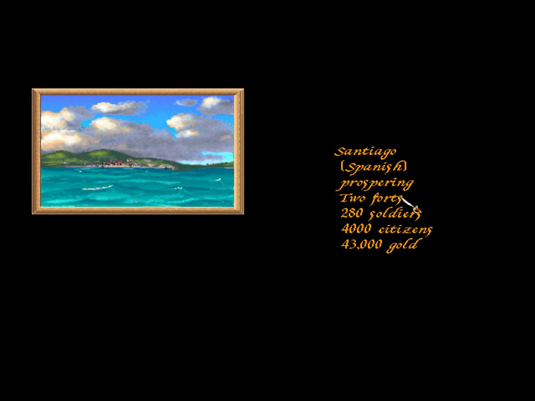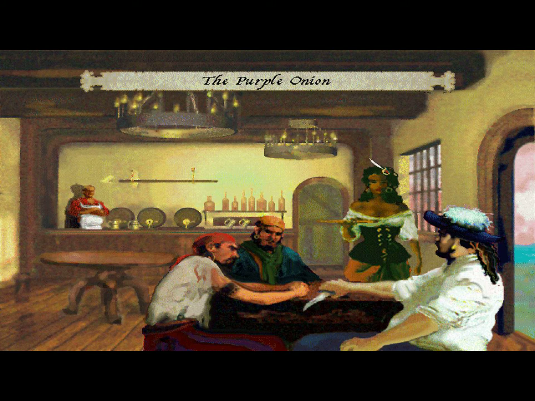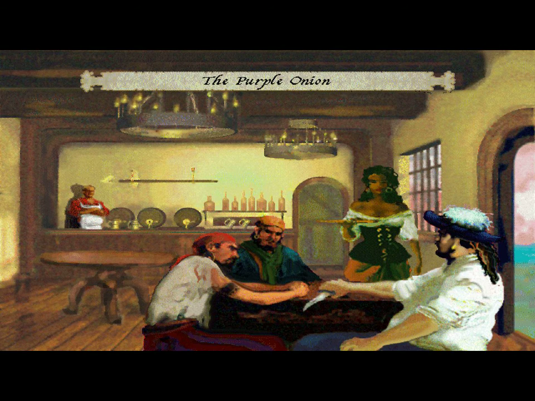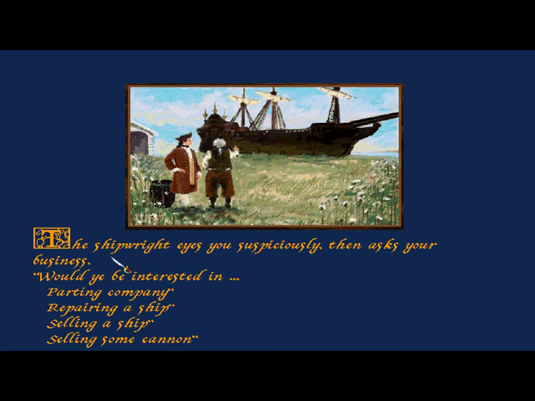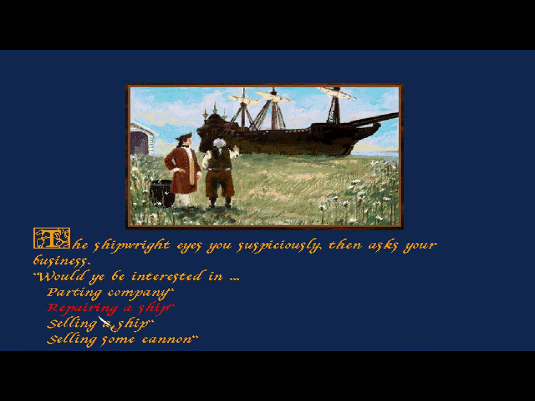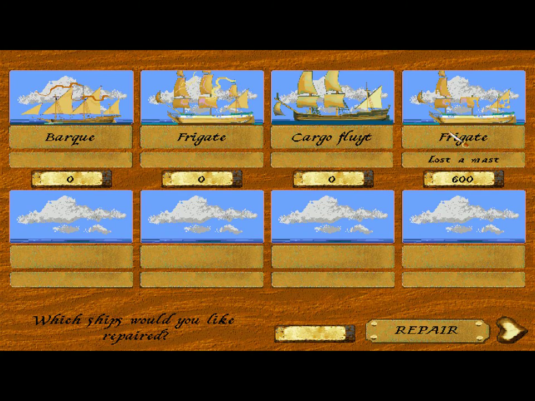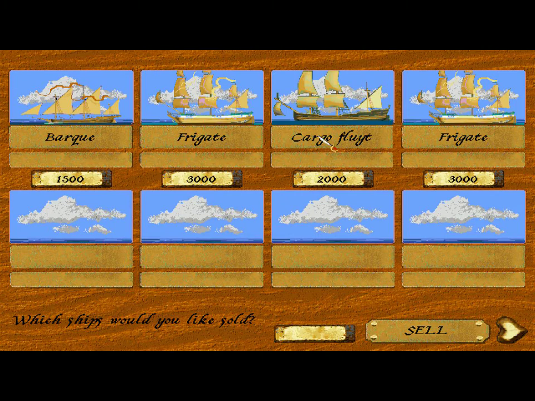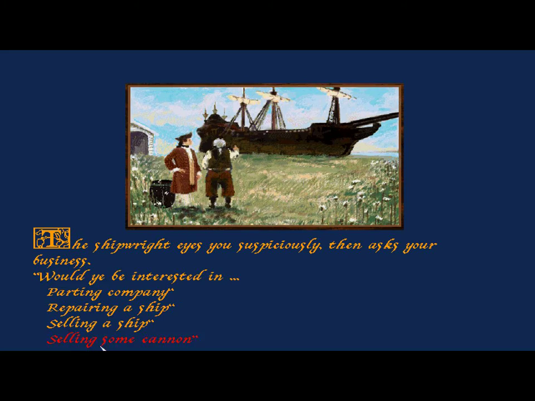Travel from Santiago. Two forts, 43,000 gold, 280 soldiers. Wow. What news? Pirates plunder Cartagena. Well, not much going on there. Let's repair our ship. Let's repair the cargo fleet. And let's repair our frigate. Let's sell our cargo fleet for now. And let's part company. Off we go.